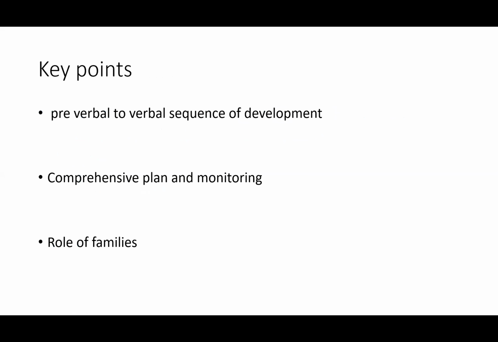So I think the key area is what Dr. Sameer also emphasizes: we cannot start with the verbal part, the speech part, unless the pre-verbal skills of the child are in place, which are essentially engaging with the caregiver, looking at the caregiver, following a few instructions, playing with the caregiver. And we have to understand this pre-verbal to verbal sequence of development has to be there when we are managing a child with autism.